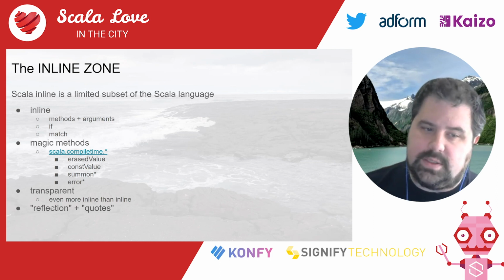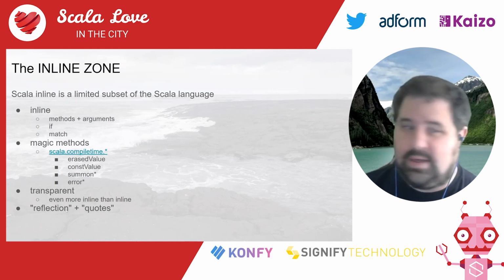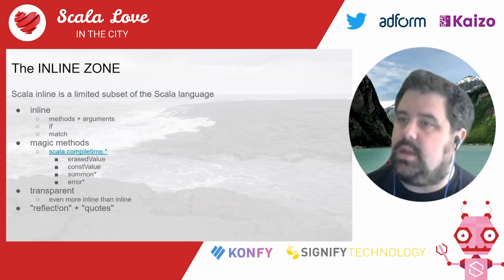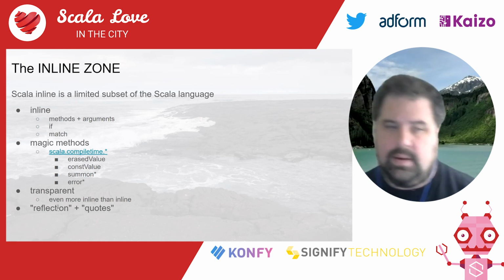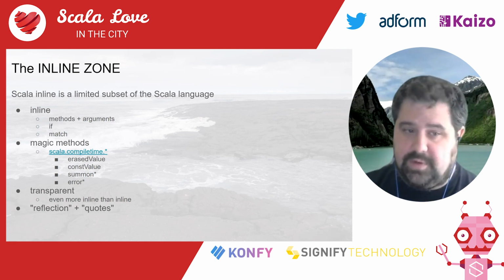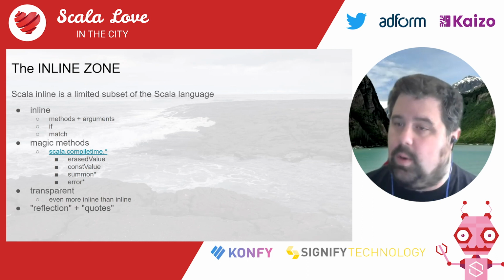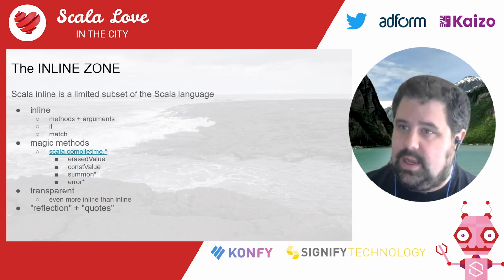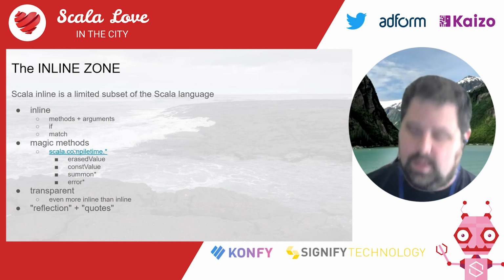And then there's this notion of reflection in quotes, which is what macros are now called. In the inline zone, macros live as a specialized subset of inline. So it's pretty fun. We're going to walk through these magic methods because these give us the power to actually do useful things and not have inline just be a toy around how to calculate sizes of bits and some C++ fun.